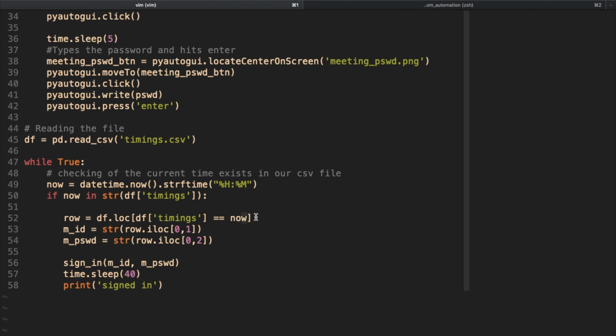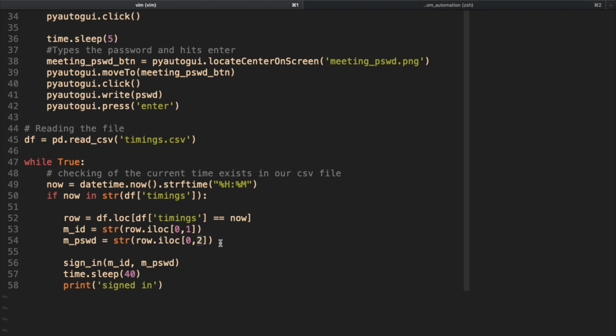After we do that, we want to get the ID and the meeting password. To do that, we're going to go to our row and do row.iloc 0,1. 0 is going to be the row, so we're at the 0th row index since there's only going to be one row. And 1 is going to be the index of our columns. If you recall earlier, we first had the time on the 0th index, then on the first index we had the meeting ID, which is why we have 1. And for the meeting password, we have a value of 2 because at the second index we have the password. So we're going to get our meeting ID and our meeting password.